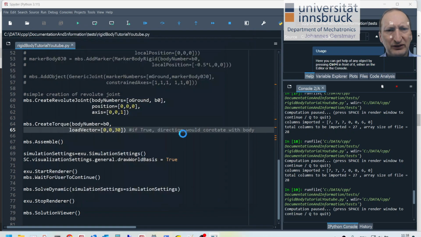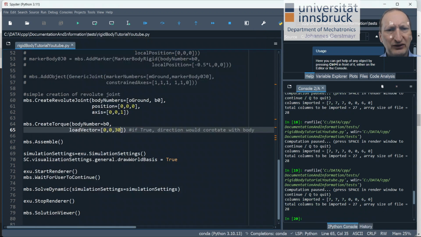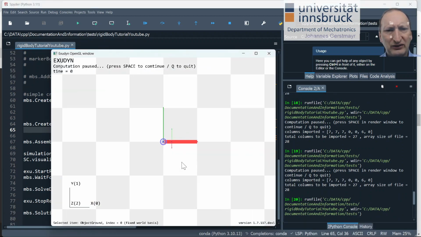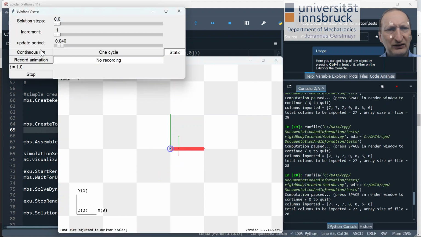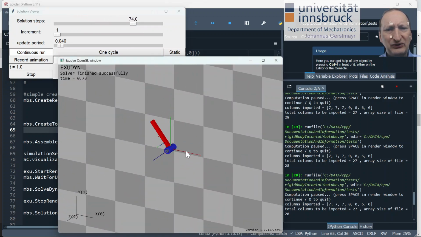And let's trace this. I think it's even not enough because we have, let me consider this 50 kilograms, so it must be 300 because we have the gravity vector. So this should give us now a consistent acceleration against the gravity in the positive z direction. So this is something that we usually will not need in reality.